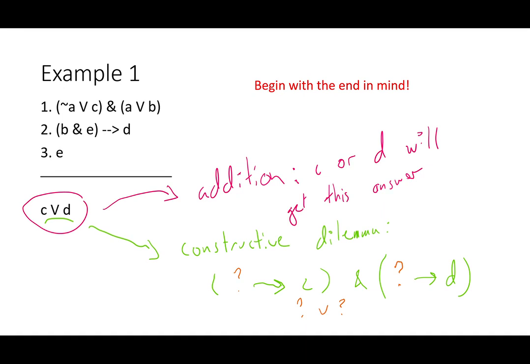You're not exactly sure what all you'd need, but in my notes that I've scratched on here, I put question mark, then C, and something else, then D, and either question mark or question mark as a disjunction. There's a lot missing from that, but that is the form it would take if constructive dilemma was important to doing this problem.